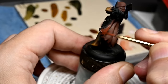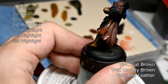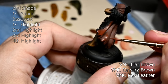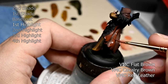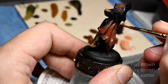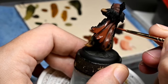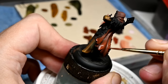For the highlights, we are going to go with a three-color mix, mixing in cavalry brown and red leather to our flat brown. The reason being is that the cavalry brown is a little bit too red and the red leather is a little bit too orange. So we simply combine those two colors to get kind of a soft, warm red brown color that's lighter than our flat brown and add that to our flat brown.